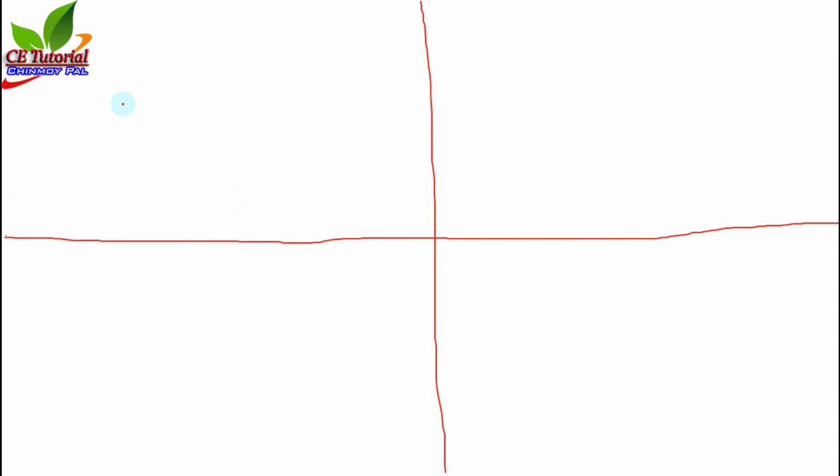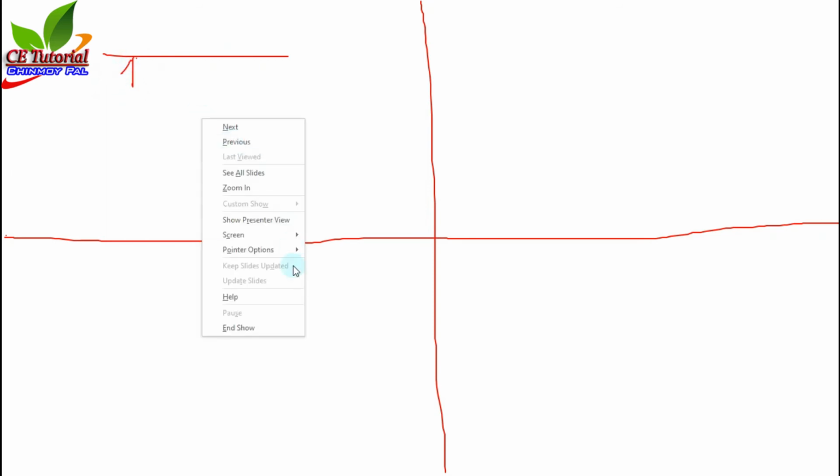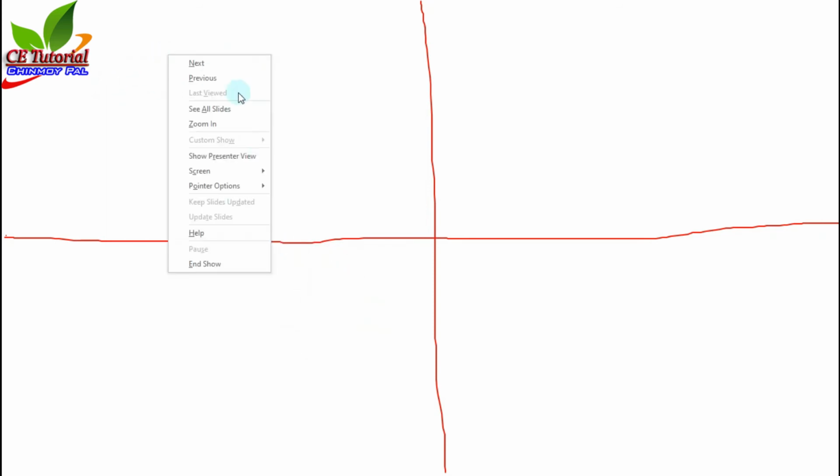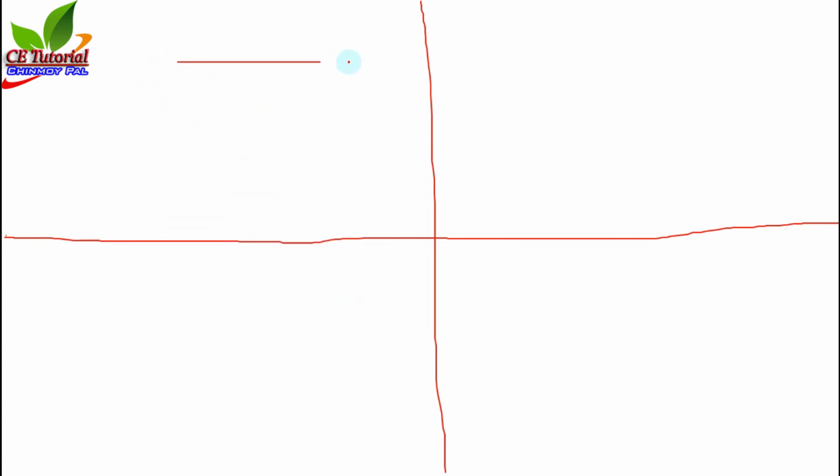So suppose we have a simply supported beam, and we are applying the load gradually. Suppose 0, 1, 2, 3, 4, 5 like that. We are gradually applying. So what will happen? First of all, when the load is in one position, then suppose this will be the deflection. Okay.